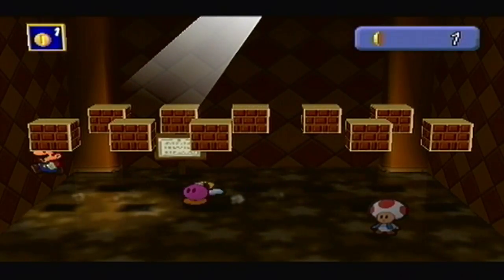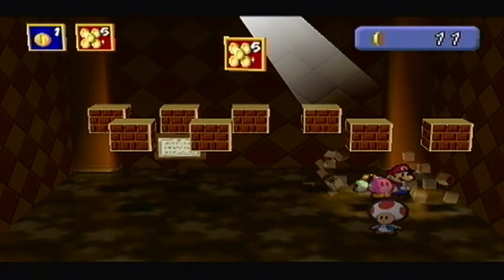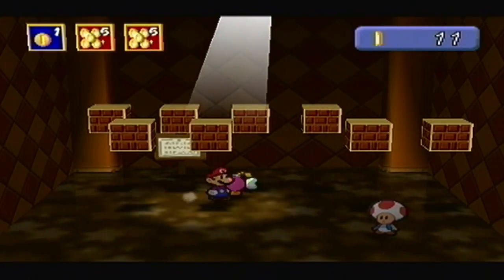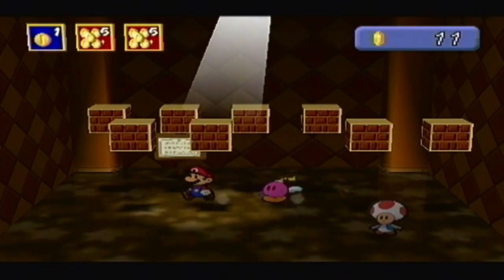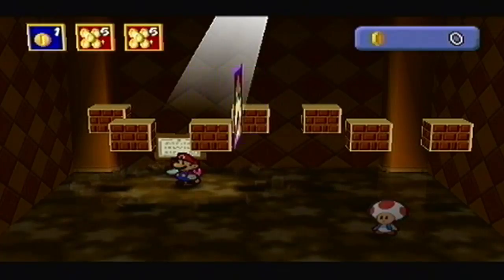Okay, so I got one coin panel there. I can't tell if there's supposed to be a method or something in order to avoid hitting the Bowser panels, like somehow being able to predict where the Bowser panels appear. I mean, see, look at that right there.